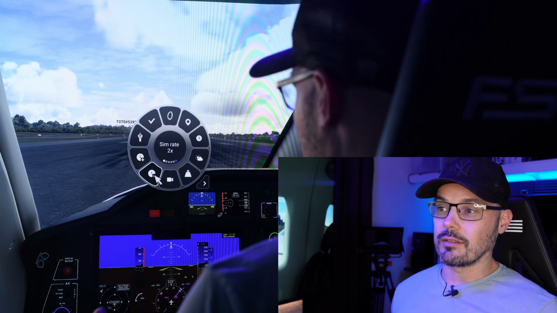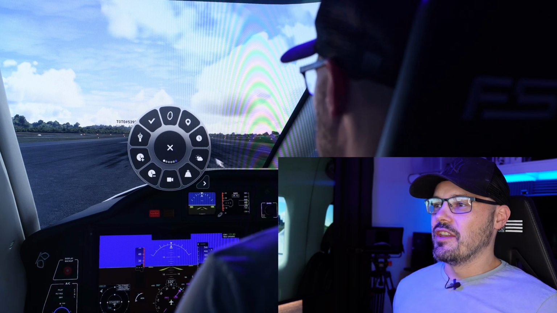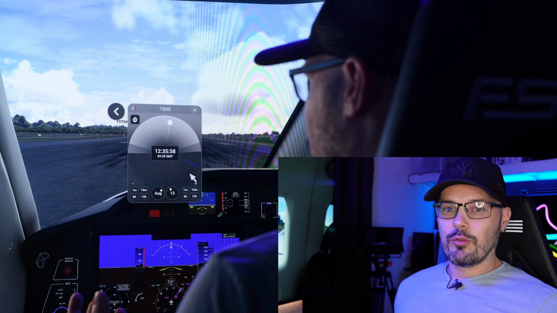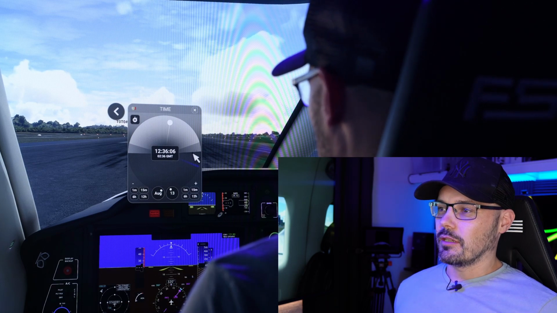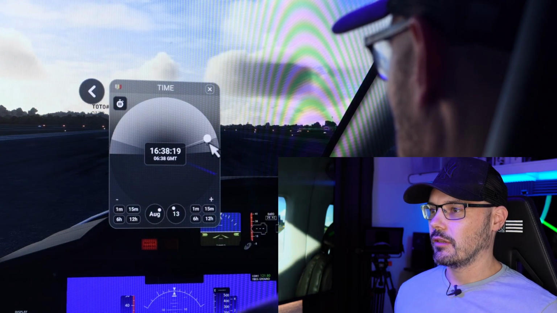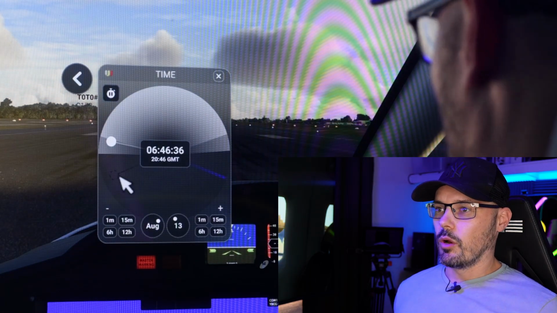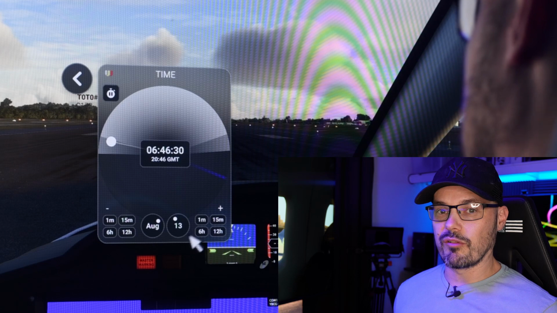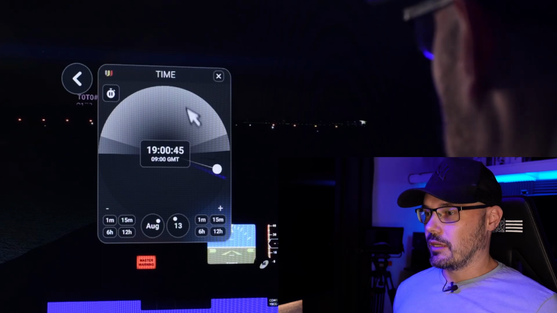That's one of my favorite things, it has to be the sim rate, and I use that almost every time that I fly. The next best thing, or my next favorite thing, is going to be time of day. And there's a few cool things about this little widget. The UI is spectacular. Now all you need to do is pick a time within this circular graph and you can see sunset, sunrise. Click it and the time will just flow around to whatever you've set it at, and then you can minus that by 1 minute, 15 minutes, 6 hours, 12 hours, and the same you can go plus 12 hours on the other side, plus 15 minutes.